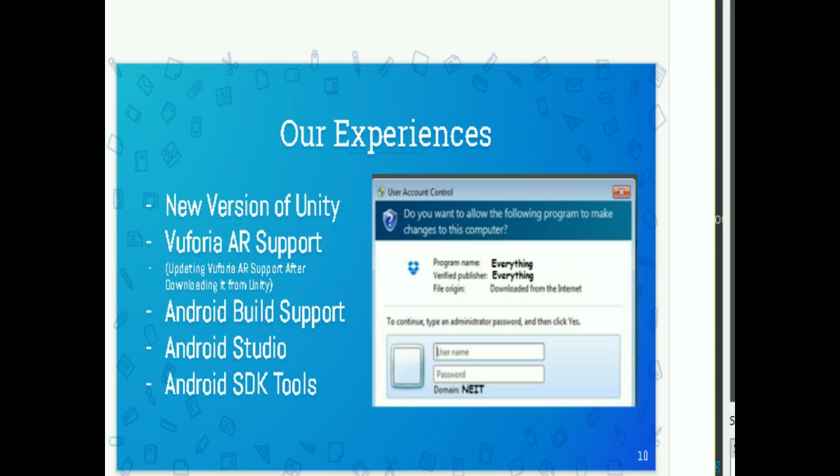The experience we had with working with AR at the school wasn't that great. Every single time we needed to download something, a prompt would pop up saying that we needed admin access. For a new version of Unity, before AR support, after you download that, you need to update it, which again needs admin access. Then, since you're building to Android, you'll need some support from Unity for that.